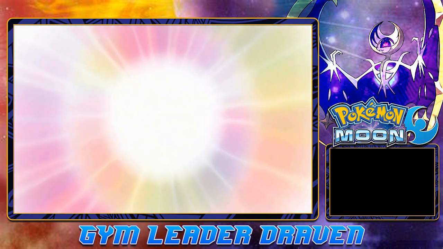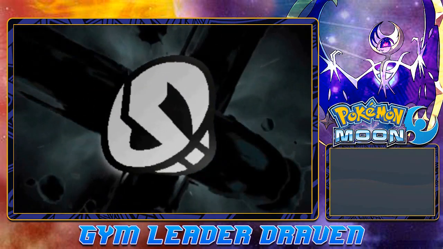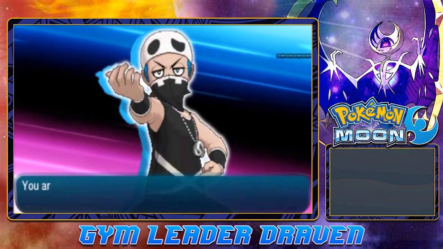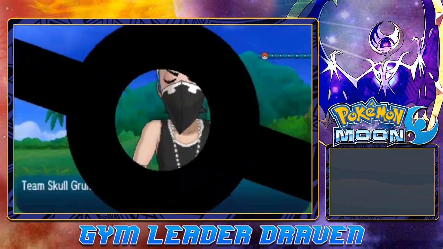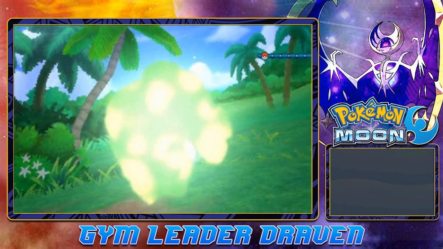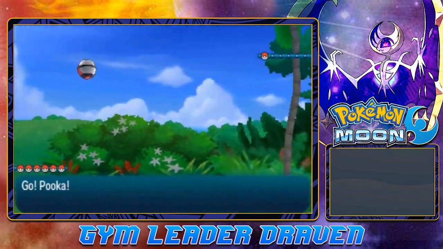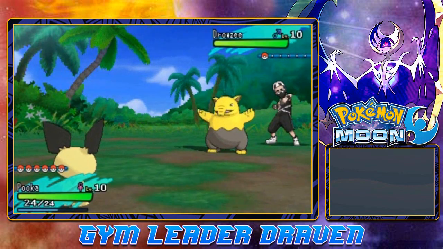Okay, so here we go, going up against Team Skull, and man, you definitely have to love the logo and everything else right here. Look at this guy. You are challenged by a Team Skull Grunt. Let's get it going. He's coming out with a Drowsy. I may have chosen the wrong Pokemon for this, but it's okay. Let's go, Puka. Your first battle ever, and well, let's see.